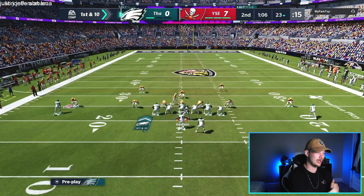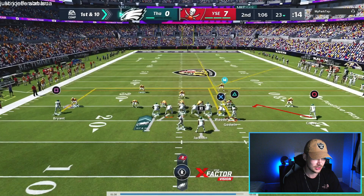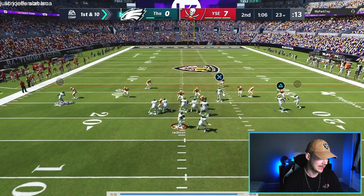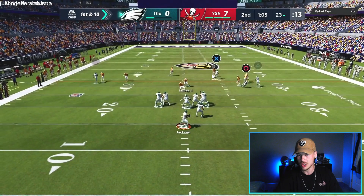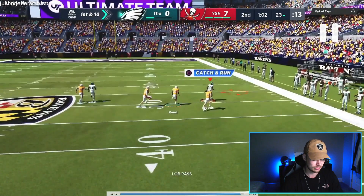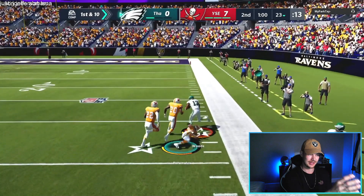One clip against man coverage: these are primarily zone-beating plays, but if they surprise us with man coverage, we play short and elite on the tight end — covered in the intro video. He does a great job against man; his ability activates giving a route-running speed boost out of his break. Put some air under it, tons of separation, fire it in for a 30-40 yard gain. Then I'd look to the backside dig as a second read against man.